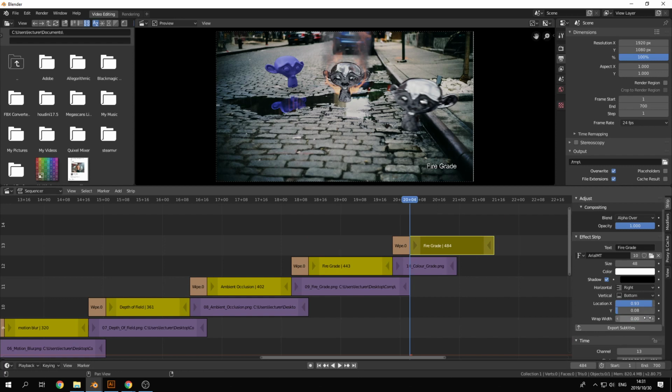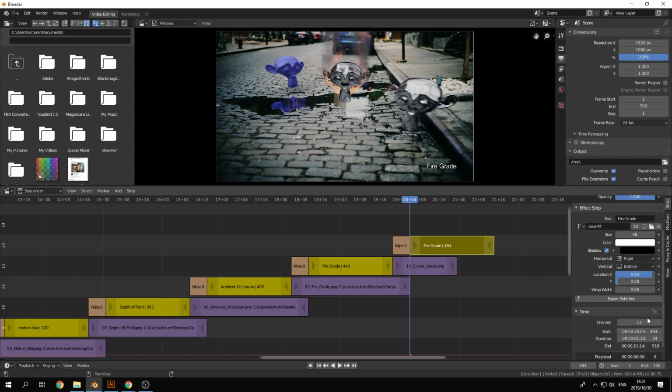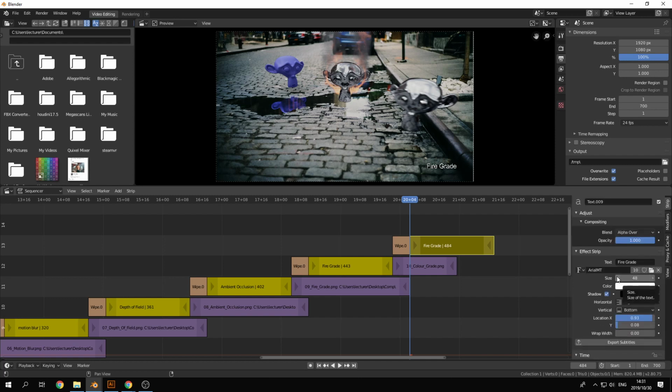Okay, you might have different effects, or you might not have all the ones I have, so you just need to show me what you did in your composite to get to your final effect. So if you don't have reflection plates, then leave those out, or if you have an extra effect or something, you can add that in. Okay, so this is color grade.